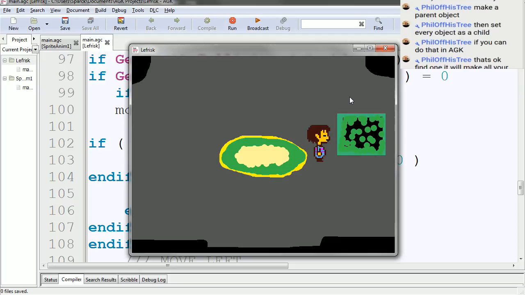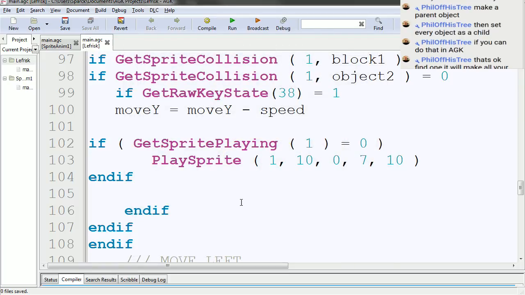Yeah, so that will definitely be better because that will make your code not so crazy. Okay. So yeah, that's that.